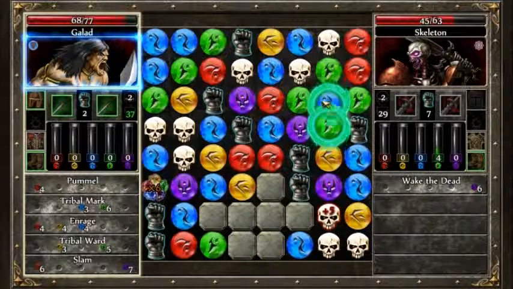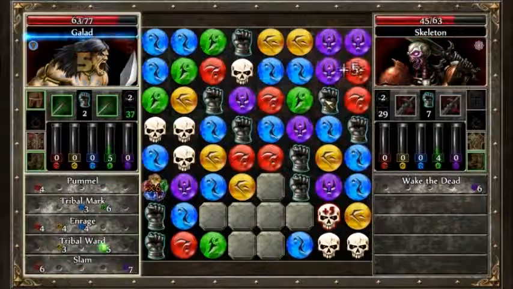Let's get some green. Oh yeah, give him that. That's nice, thanks. What move can I do? I don't see any skull moves that I can do. And occasionally, just like the first game, if you don't disable it, you do get little hints after a little while. There'll be like a little arrow over one of the gems, and it will tell you one valid move that you can do.